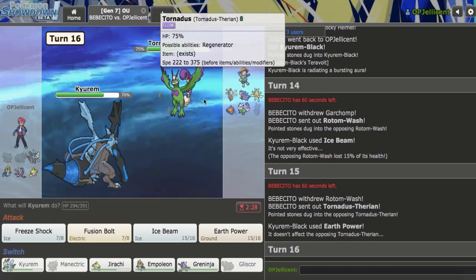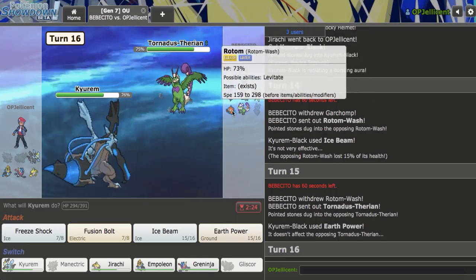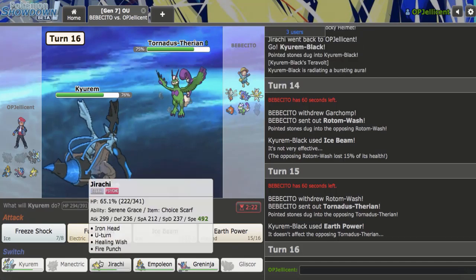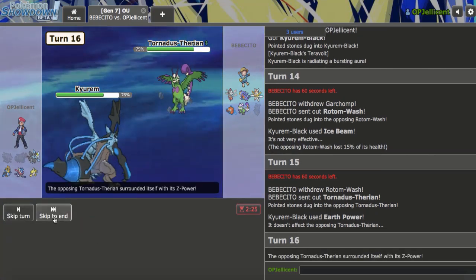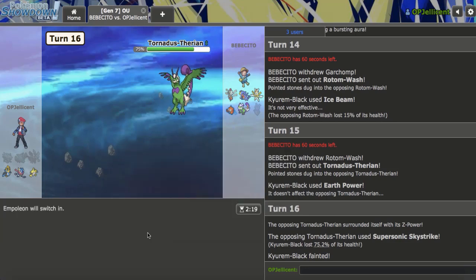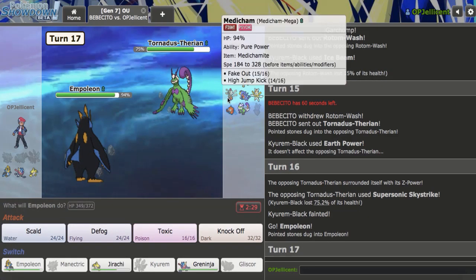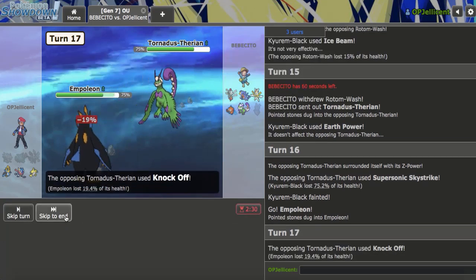I don't think Tornadus helps them a ton. Unless it's Z. Have they revealed a Z yet? No, it's probably on this, so I have to go to Jirachi. Or I just sack this and then hope that maybe I can win with the Gran. Let's just Fusion Bolt. Yeah, I don't really think I need that Pokemon anymore. Because I can go to Empoleon here first. I think I'd Knock. As they go for a Knock.